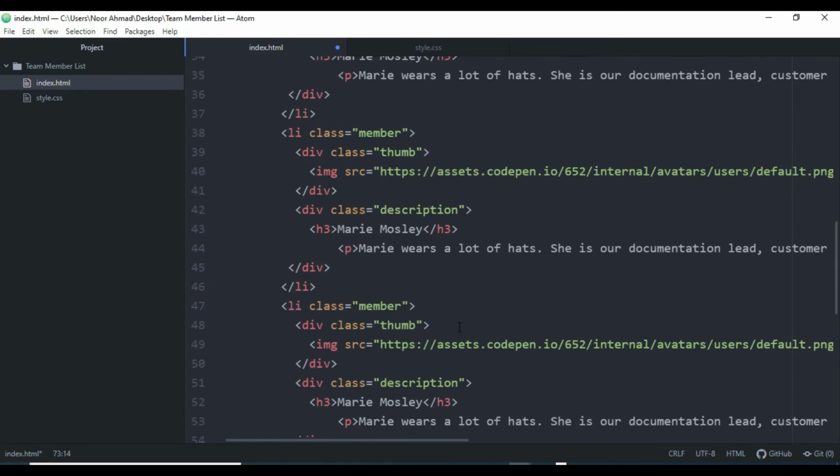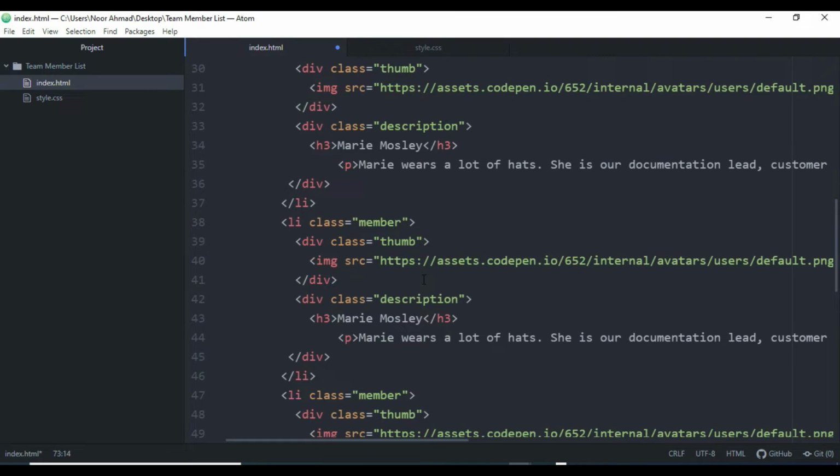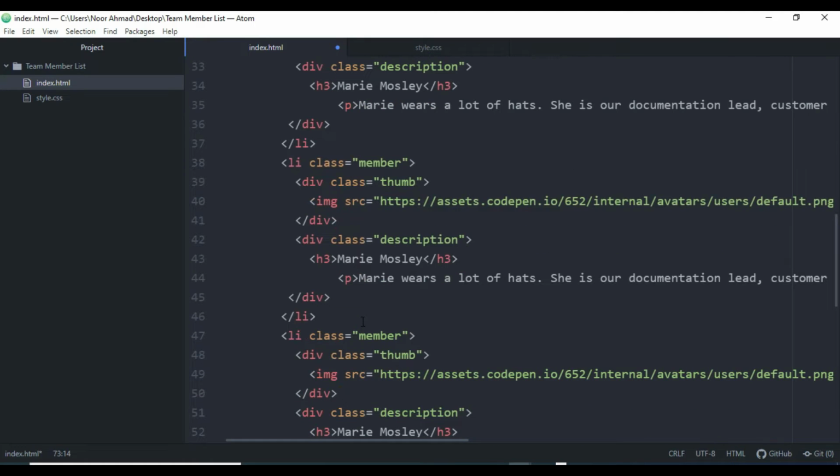Let's jump over to the third one, then the fourth one. For the fourth one I'm going to copy and paste another image link. You can go through the same step, or you can add your own image if you want.